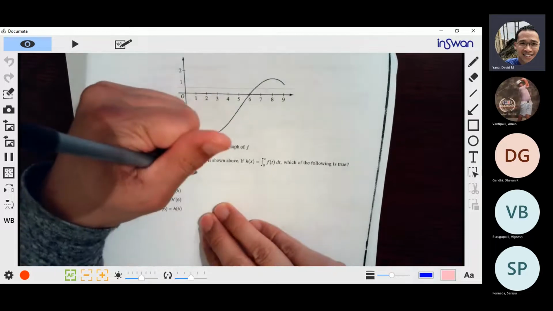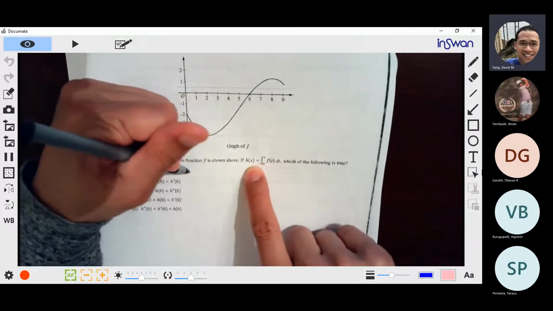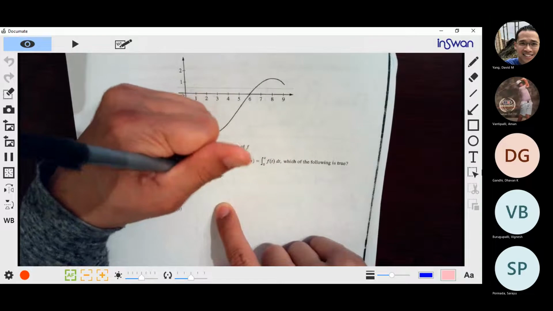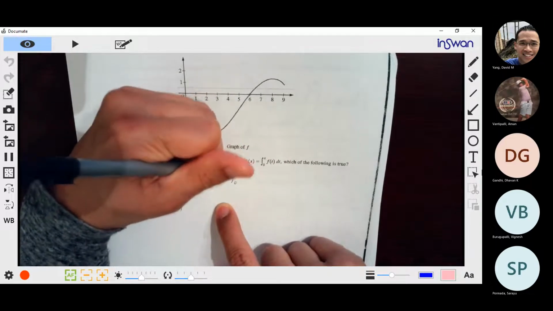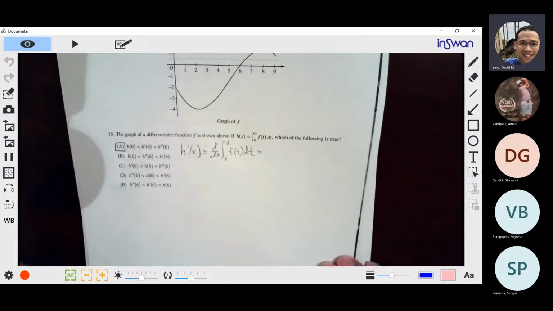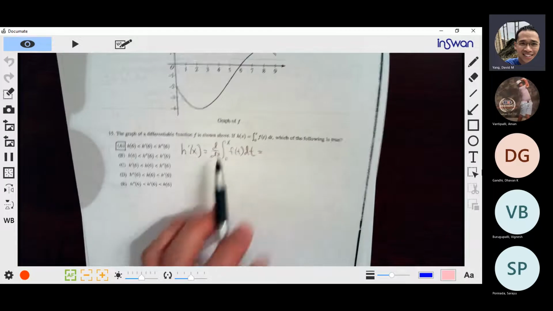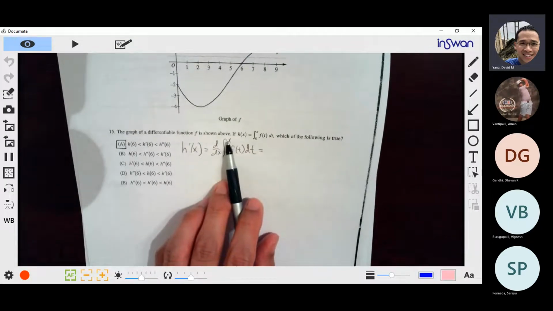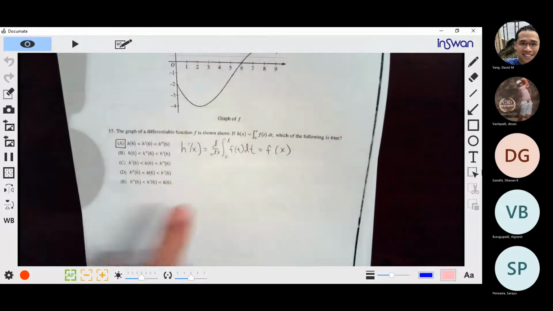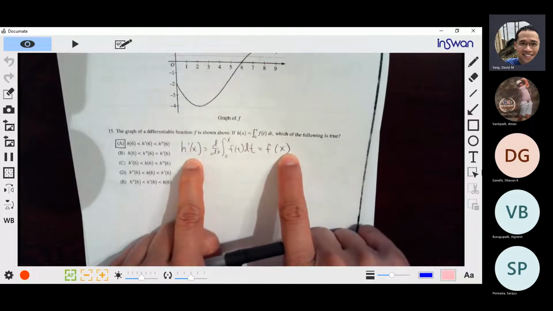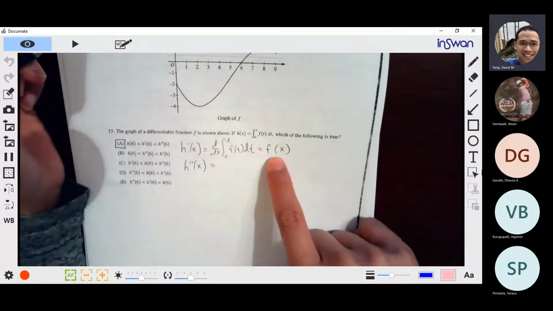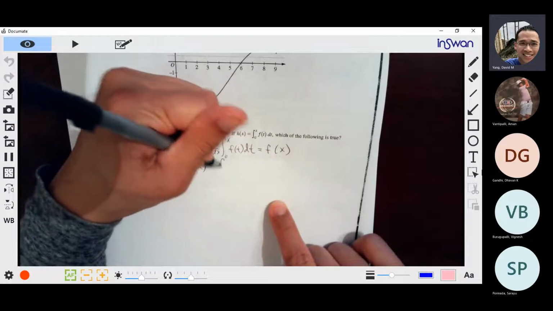So first I have h of x, which is here. Next up, I want to find h prime. To find h prime, that means I need to find the derivative of this expression. And if you remember, the Fundamental Theorem of Calculus second theorem says if I want to find the derivative of a definite integral, I can just insert the upper bound into the variable. So h prime is simply just f of x. And if I want to find h double prime, I'm just making this go one derivative down, and same thing here, f of x, one derivative down becomes f prime.